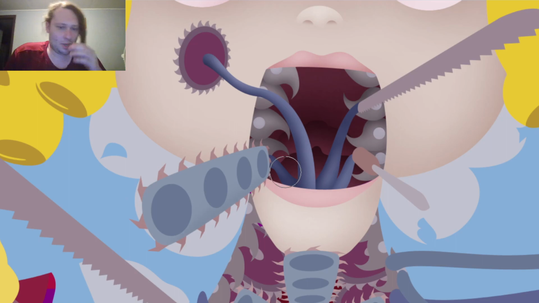Alright, so I gotta remember to put blood on these here chainsaws and whatnot. This one might be a little bit longer, again, because there's a lot to do. And I want to try to get this done with today, at the very least. Yeah, I gotta try to get this done today.